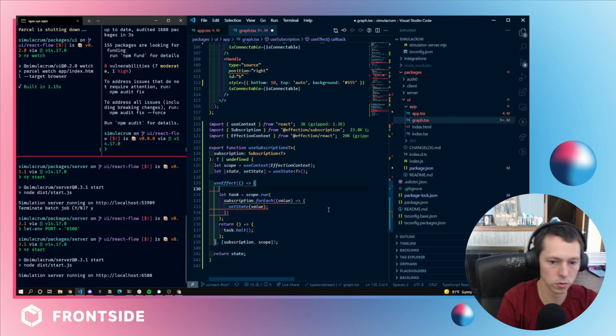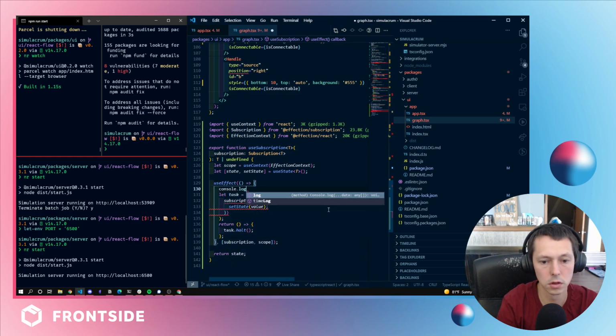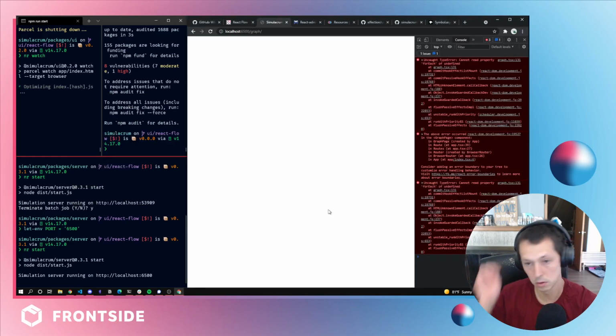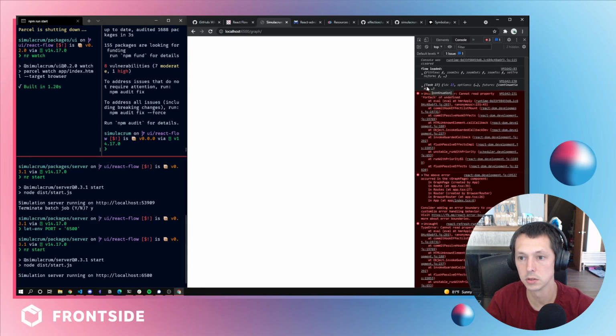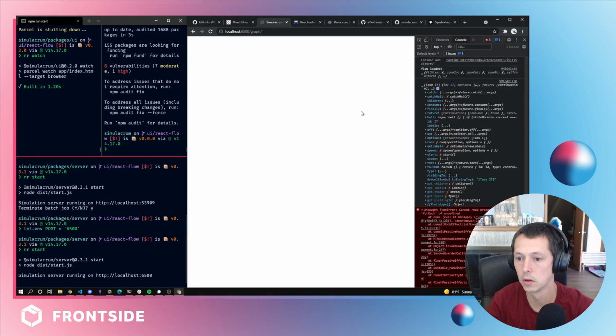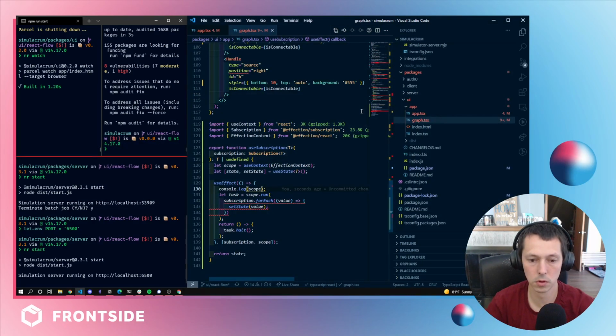So what's in the scope here? Console.log scope. The scope is my task, which is a subscription.